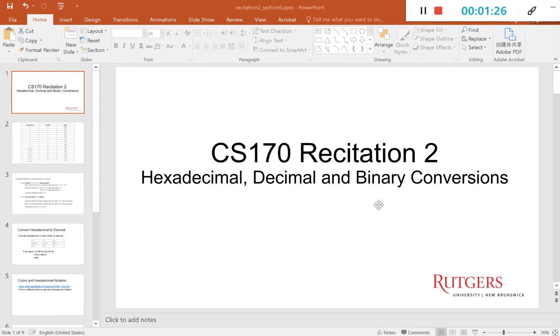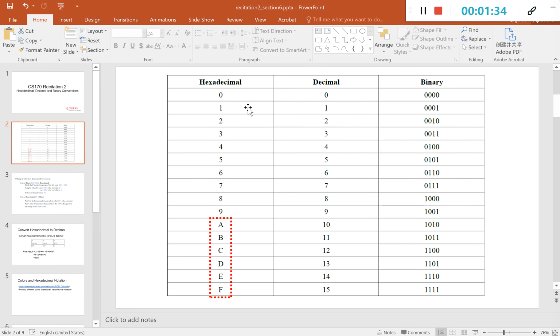For the binary numerical system, the base is only 2, which means that for each digit of a binary number, the value in this digit can only be 0 or 1. Because the base is only 2, there are only 2 values in one digit.